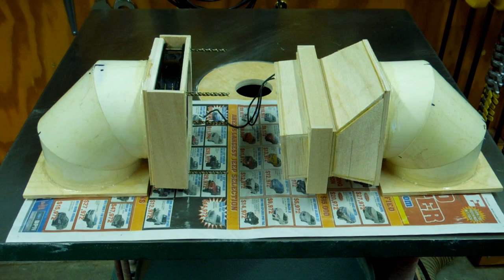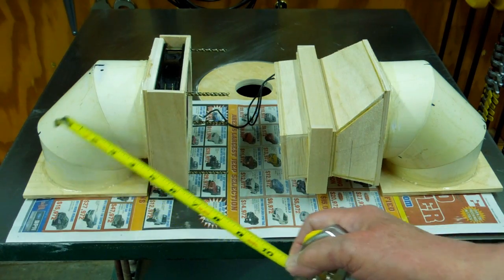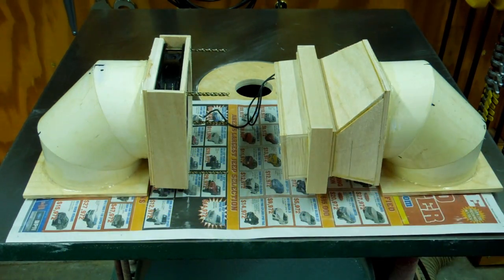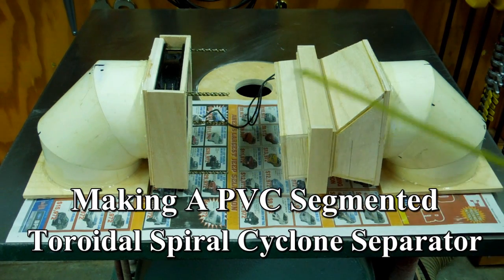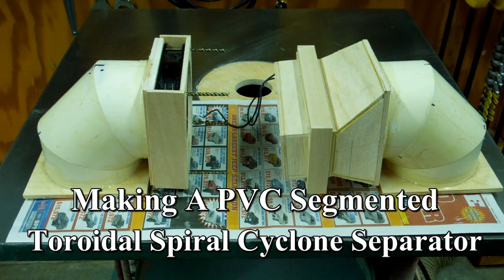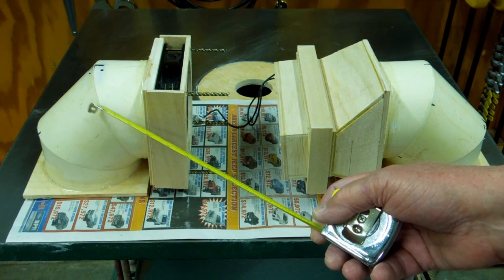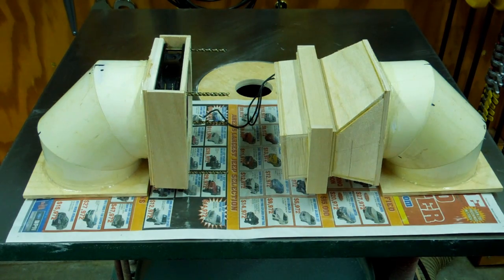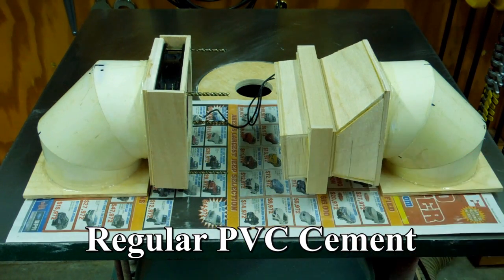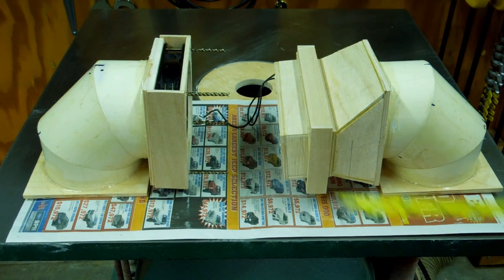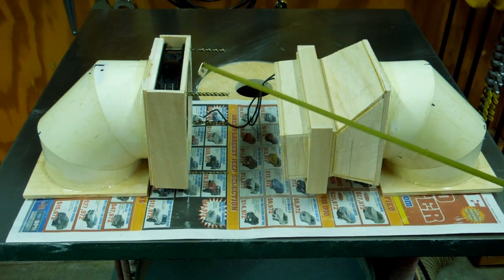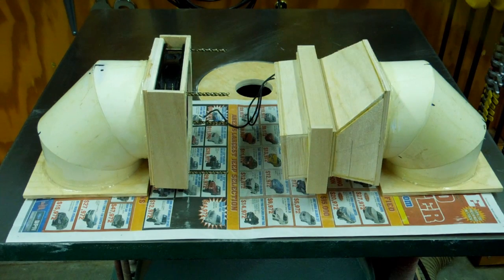I made my own 90 degree elbows. These are 22 and a half degree miters. If you want to know how to make this, I have a video for making the segmented section on the dust collector. There's a link below. This is schedule 40. It's cut on the band saw, sanded flat on the belt sander, and just glued together with PVC cement. The fan is going to be glued in here. I have pins in here just holding it in position until I get the outside of the box made.